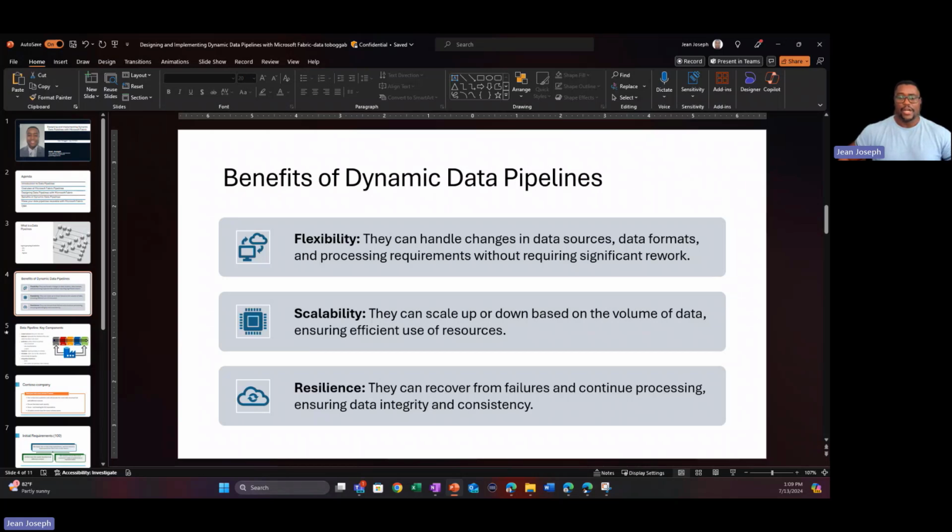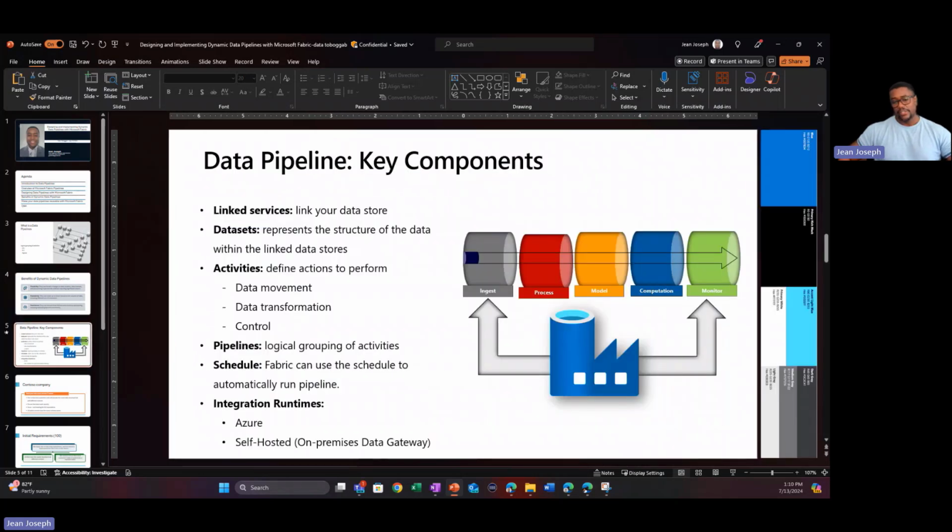These benefits are not just nice-to-have features, but are essential for any organization that wants to leverage its data effectively.